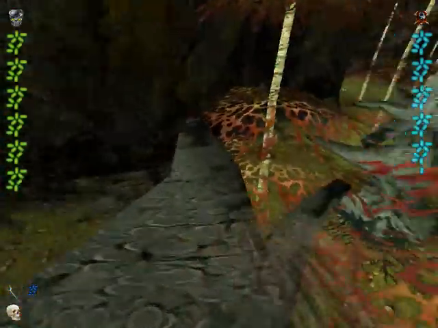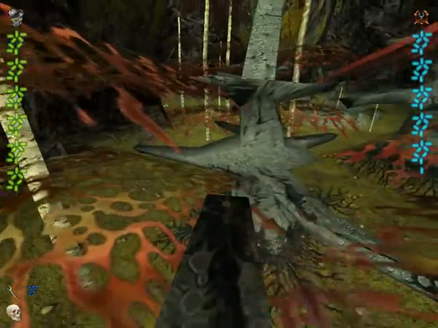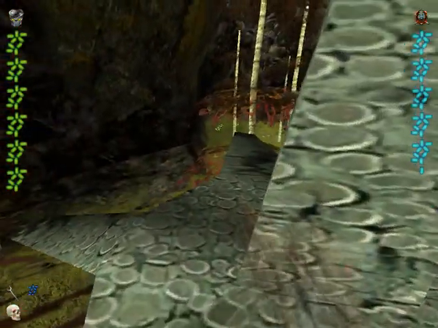So, well, what do we do? We go down here. And we have to duck jump a lot. I hate that.